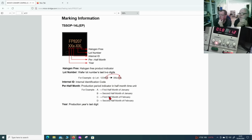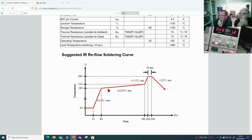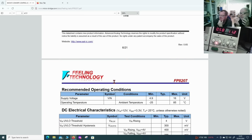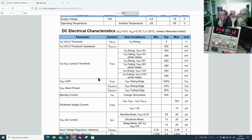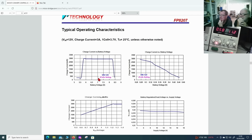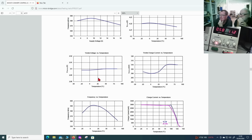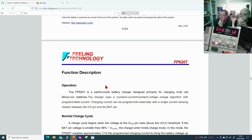Okay, and then what else do we have in the inner one? Oh, this shows the charge cycle. I'm sure there was a description on the first video. This is kind of like a graph that shows various charge cycles.